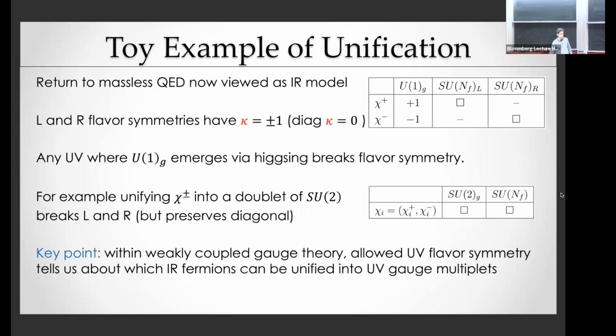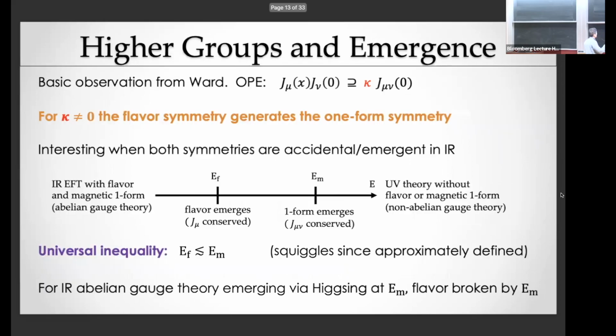What if one of them is a composite and the other is something else? I'm imagining weak coupling here, so this is taken within weakly coupled field theory, because there are examples with duality where one of them is a composite and the other is elementary. Yeah, so the statement that I said here will still hold. This pattern of flavor symmetry will still hold, but the language of unifying into gauge multiplets is a language of weak coupling.